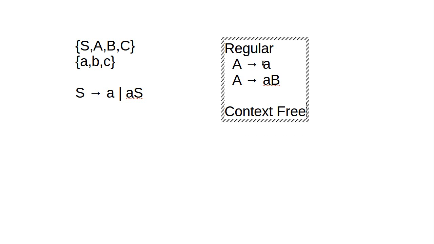Context-free grammars allow you to have the form of any non-terminal goes to, I'll put a question mark, whatever we want here. How about doing italics for Z, where the italicized Z can be any combination of terminals and non-terminals. So basically I can take any string that I can generate from my alphabet, and it's allowed to go on the right-hand side of a context-free production.